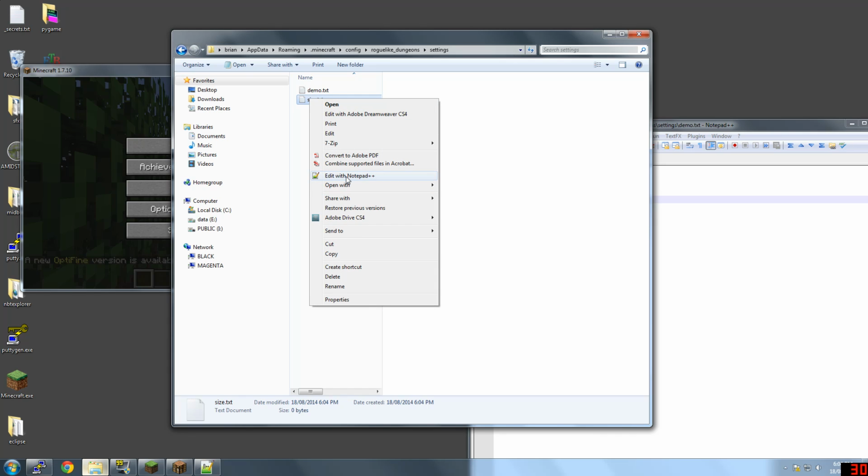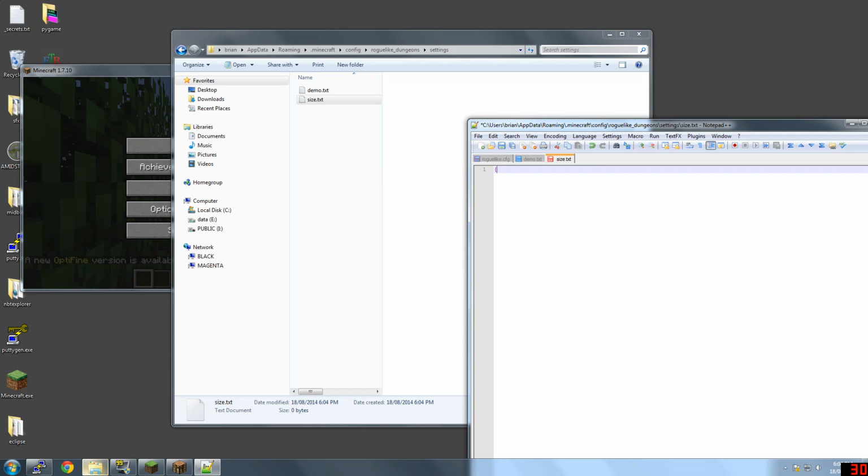What this one is going to do is change the size of the dungeons. So let's open it here, and we're going to create another one. We're going to call it name size. Oops. This one is going to have no criteria. Instead, it's going to have levels, and these are level settings. So one of the options is you can do 0 or 0 to 4 to set specific settings for individual levels, or you can do all to apply the setting that you put in here to all levels.